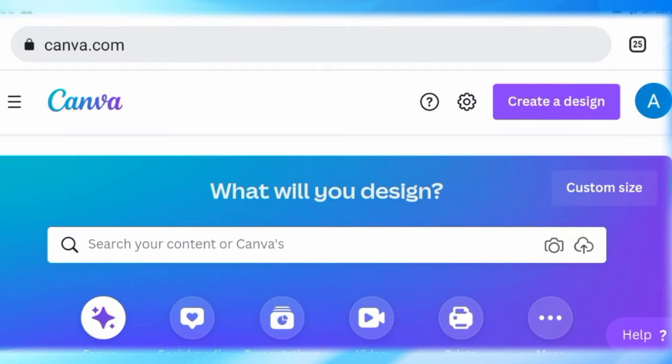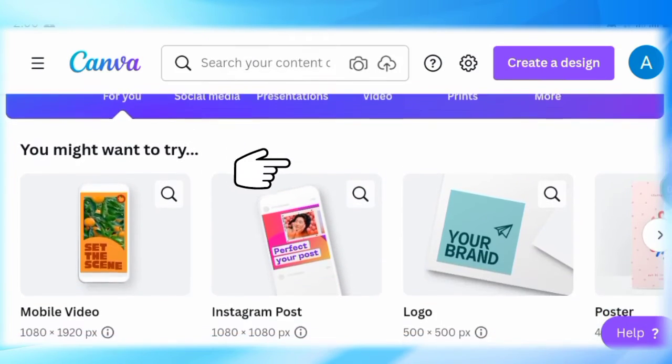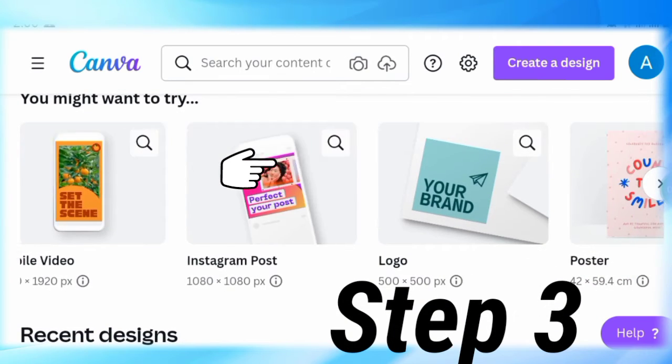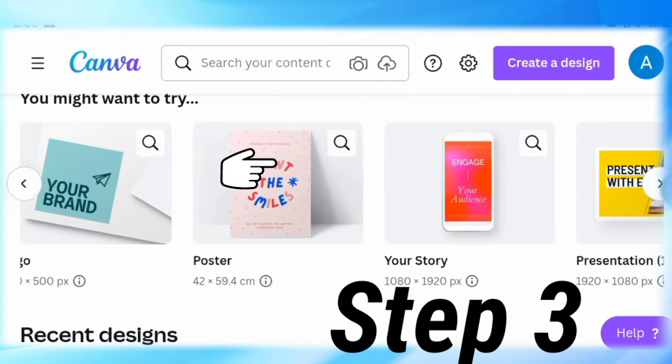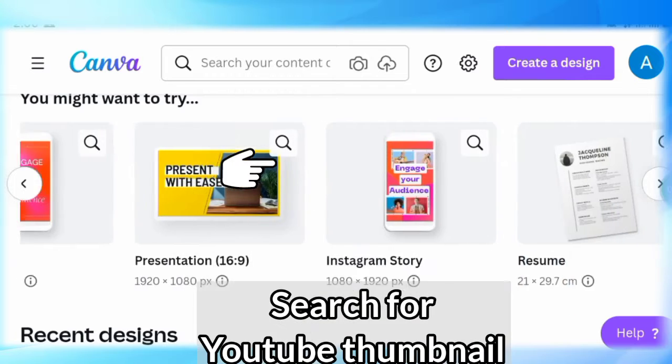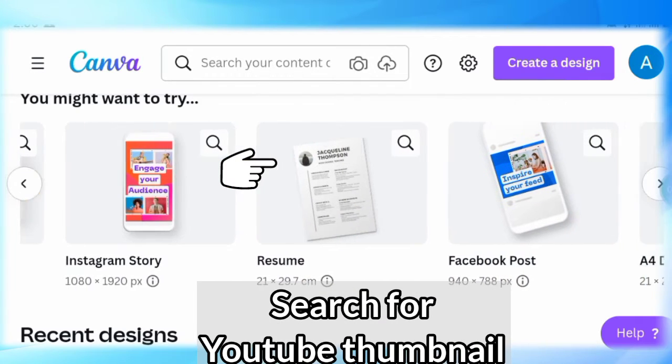Here are numerous design templates. As you can see, we are searching for a social media template, which is a YouTube thumbnail.